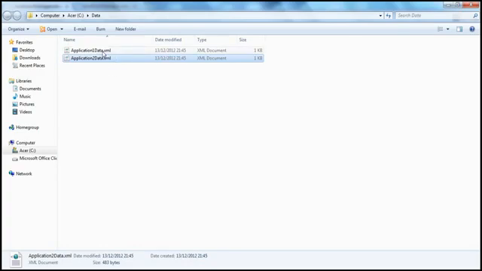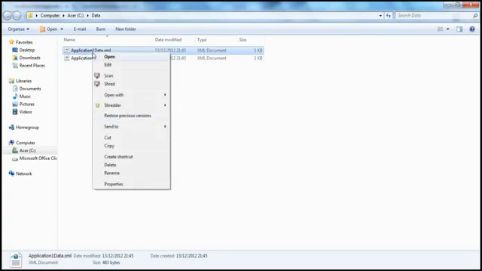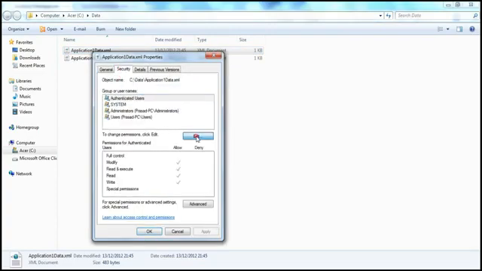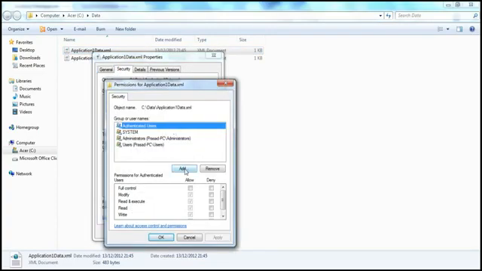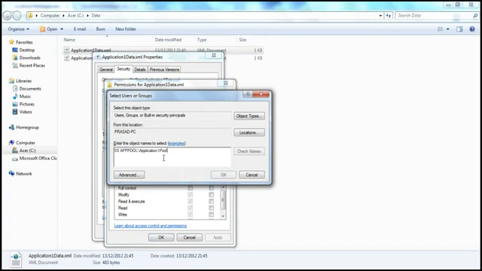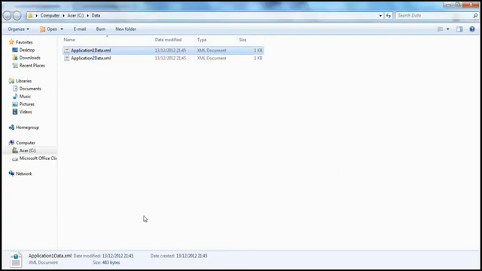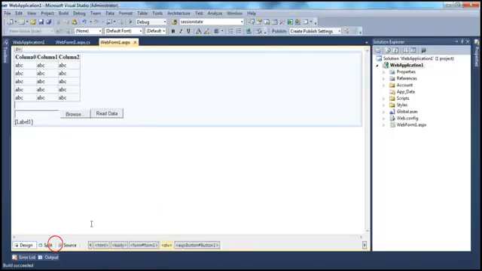Along the same lines, for application 1 we will deny access to application 2 identity. So I'm going to select that, go to properties, security, click on the edit button, and click add, paste the name there, but this time it's going to be application 2 pool, check names, click OK, and deny access. Click apply, say yes on the security warning, click OK and OK. So that's it. Now let me go ahead and run.